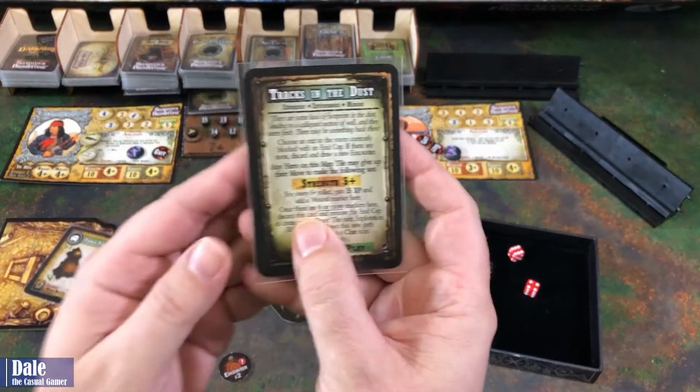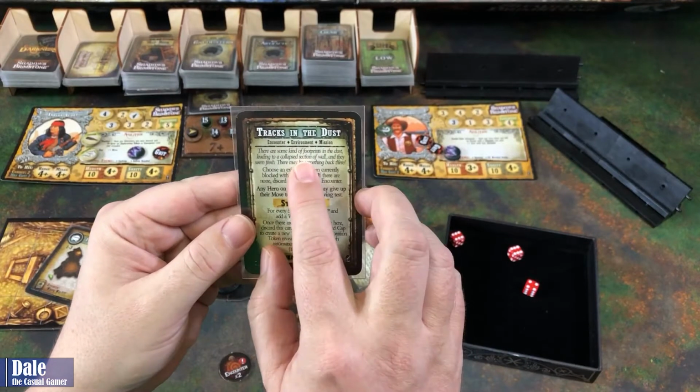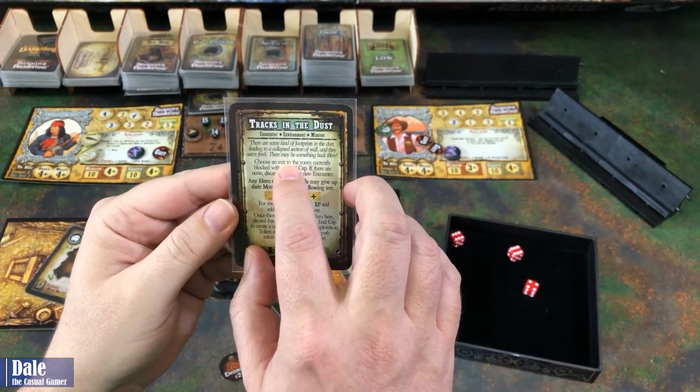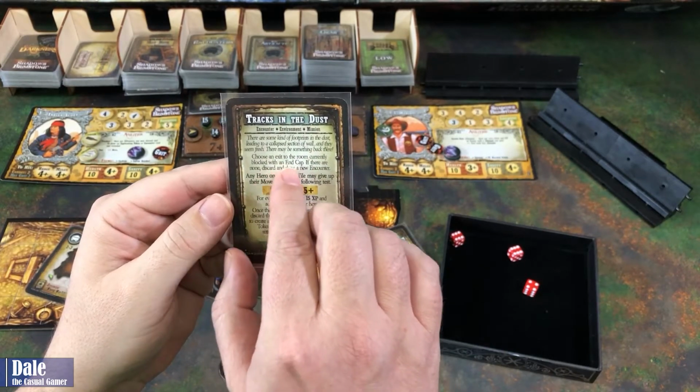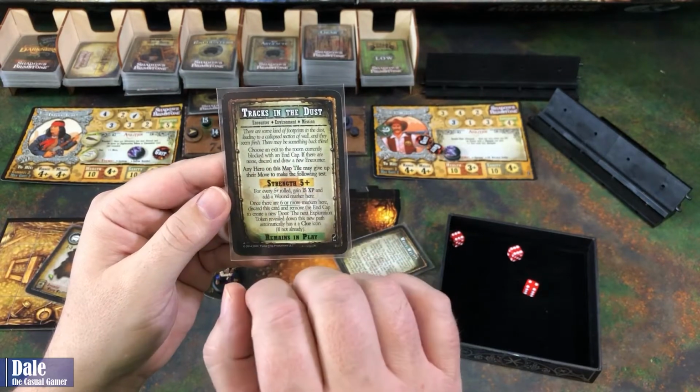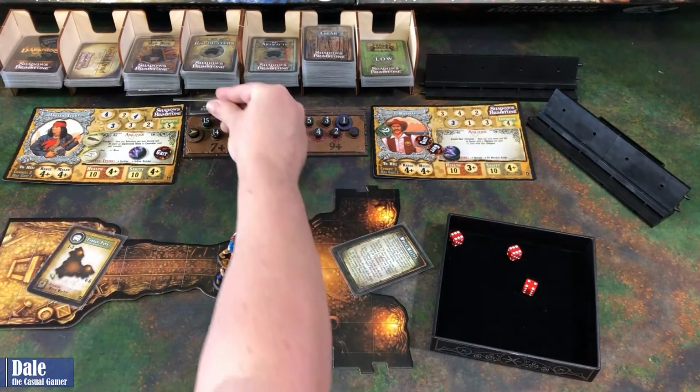And lastly, tracks in the dust. There's some kind of footprints in the dust leading to a collapsed section of wall, and they seem fresh. There may be something back there. Choose an exit to the room currently blocked with an end cap. If there are none, discard this and draw a new encounter.